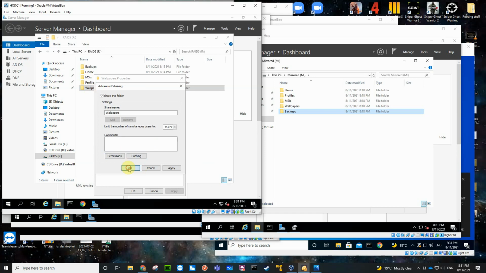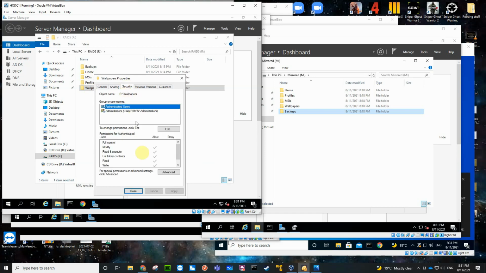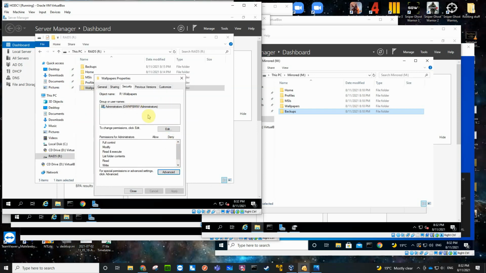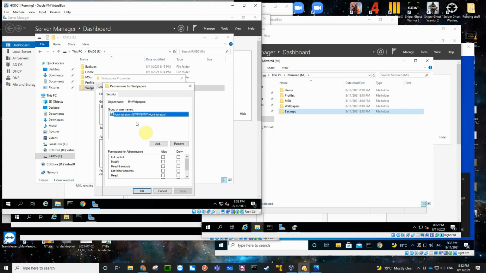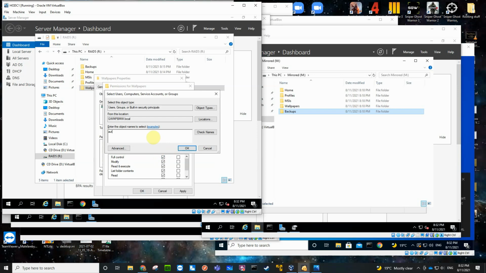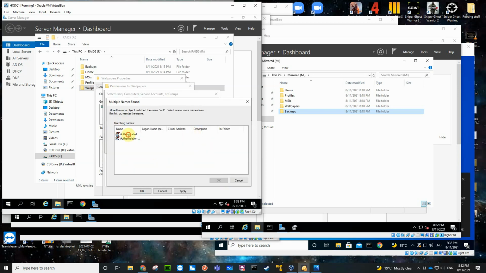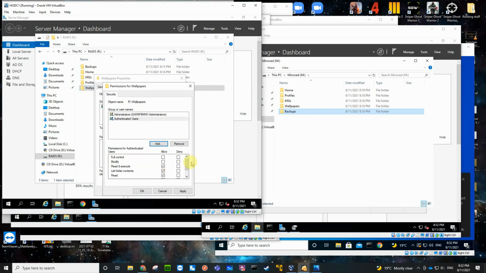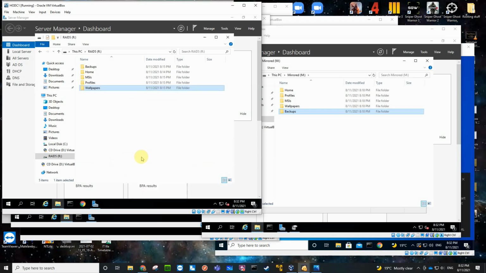So that's all okay on the share. Now we go to the security to make it match. You can see we've got the grayed out stuff here, so that's inherited permissions. So we're going to disable inheritance, remove all inherited permissions, and then we're going to edit. And we're going to make sure the administrators have got full. We're going to add the authenticated users. And these guys will have read only because it's wallpapers. They can't change the wallpapers. Okay, so that was a little bit of a struggle, but that's DC1.